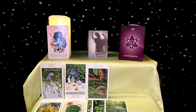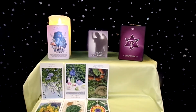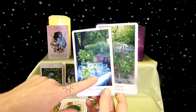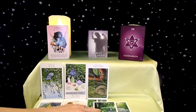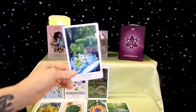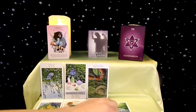Yes, so with the Four and the Five of Cups, what I really feel like is this person didn't really understand why you were doing what you're doing. This person may have offered you an opportunity to work with them or live with them, find some type of future and stability with them with that King of Pentacles energy, and I feel as if you had to turn them down. Yeah, I feel as if you had to not accept their offer, right? Because this is what the Four of Cups is all about.